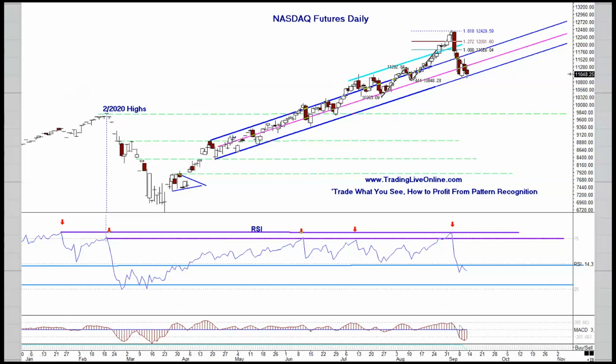Now the MACD here has made some lows. So again, I'm expecting maybe some retracement back to the upside. The RSI also moving back up, maybe around the 55-ish to 60 area. And then I'm expecting to see some more movement to the downside. And again, this trend line here, as you can see, is all the way from last March and April. Prices had been holding there, then holding at the center line. So the center line has been important. You can see how many times prices come back to this line.